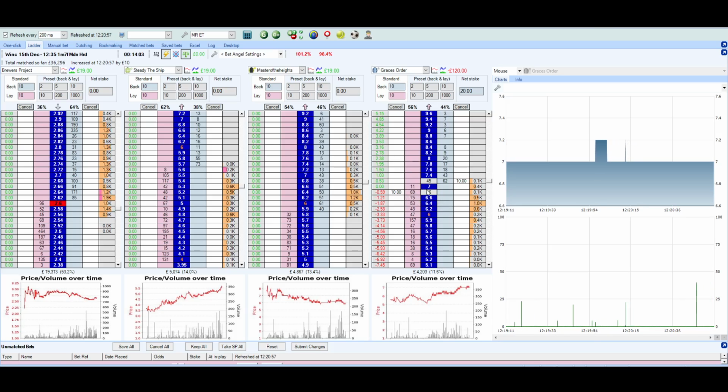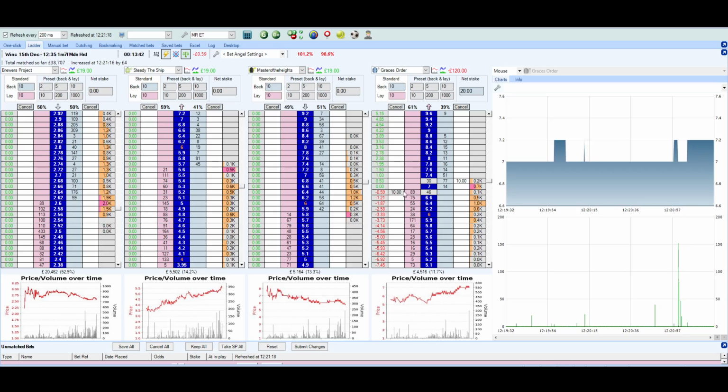So yeah, it's constantly a case of thinking: my viewpoint is what's the risk, what could go wrong, and how can I manage that risk if it goes wrong. Let me just reassess this. Do I want to close that out? No. All right, I'll keep this in for this time.